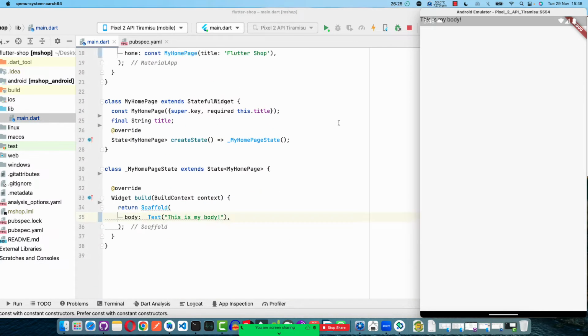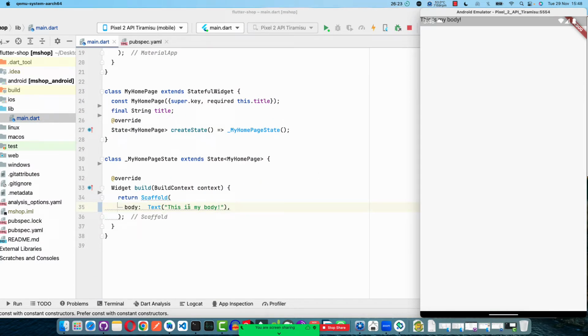So go ahead and clean unnecessary things as I've shown you and remain with the scaffold and only display the body. Once you do that and you're able to save and see the update, that means you're in control of your project, whether using Visual Studio Code or using what? Android Studio. So once I have that, the next thing that we're going to look at is what you call layouts.